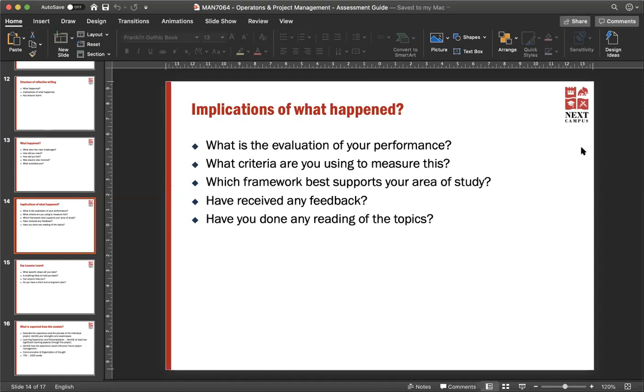Jayamal is asking, if the project is planned one, how do we do an evaluation? You're not doing an evaluation of the project. Now, this is something that a lot of people misunderstand. This is not an evaluation of a project. This is an evaluation of yourself.